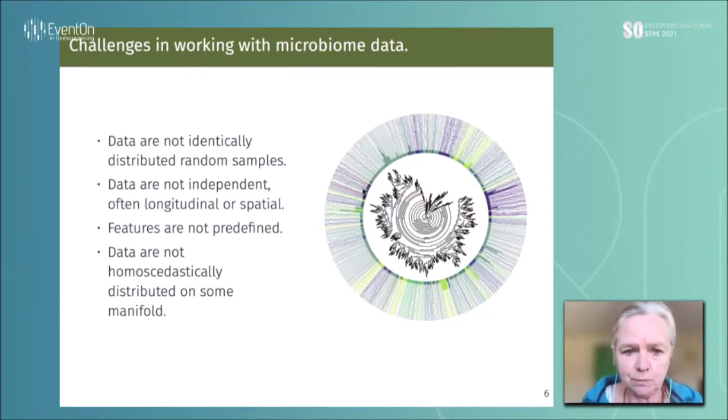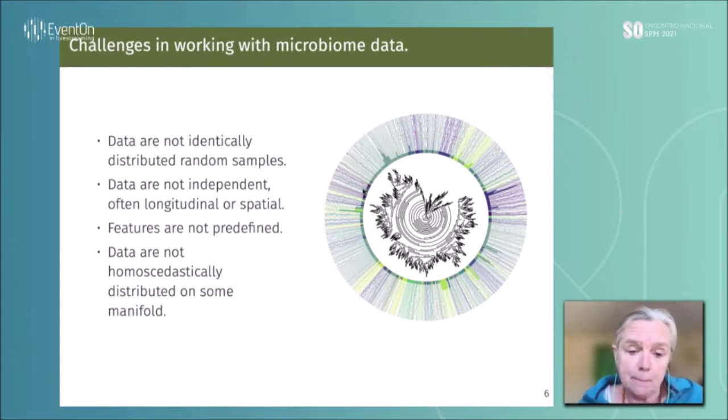So as a statistician, if any of you have studied standard probability, you know that the basic modality is to suppose that we have samples which are IID. And we don't have samples which are IID. They're neither identically distributed nor independent. The other difficulty is that, as I said, the matrix setup is actually not enough because a matrix has a finite number of columns. And in our case, features are not predefined. So the best way of thinking of this mathematically is you actually have an infinite number of columns.